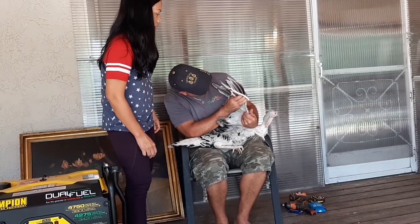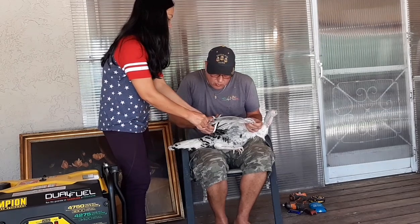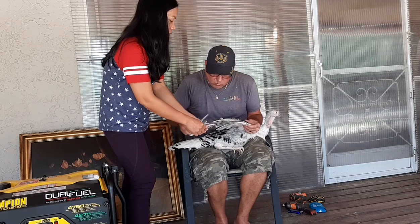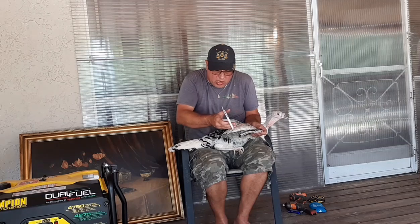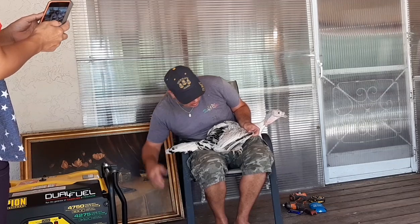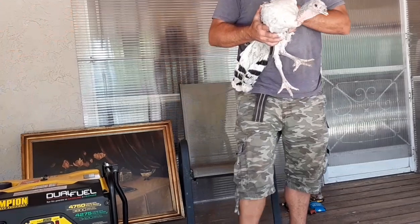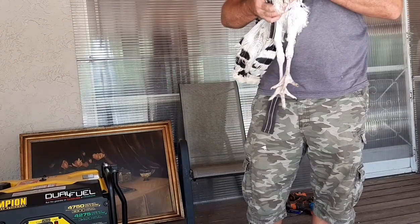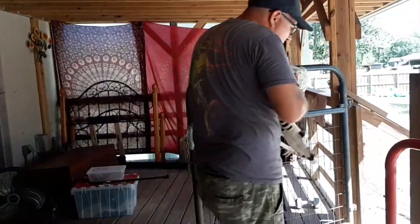The important thing is make sure that there's no blood vessels in those wings before cutting them. You're basically following this line right here when you do that. And you only do one side — just one side — because if you do both sides, they'll learn to adapt to fly with both sides cut. But if you only do one side, it makes them off balance and then that way they won't fly anymore.